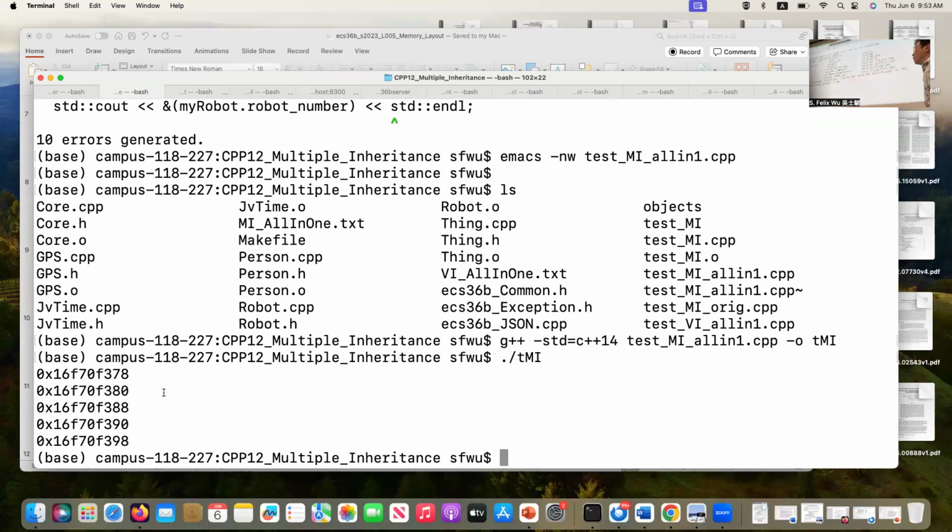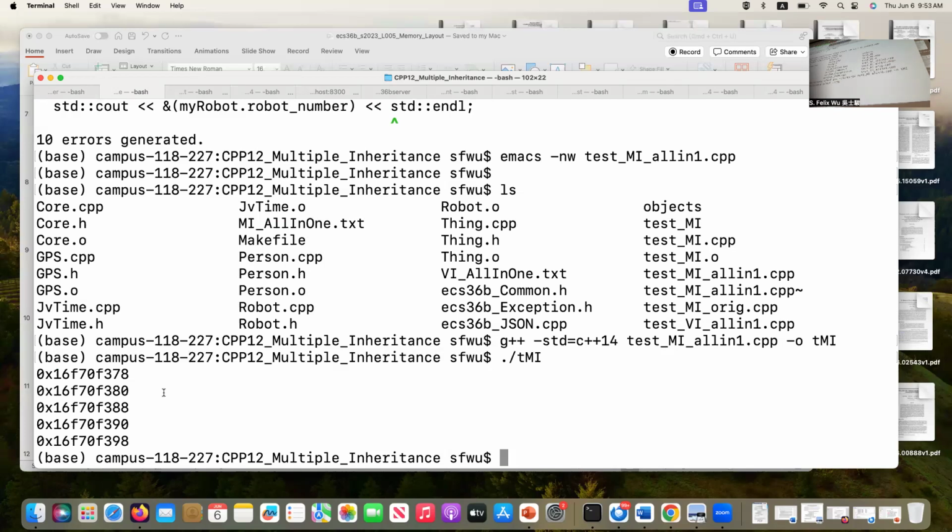Okay, now you can see that it prints 5 different addresses over here in hexadecimal. Have you seen that the address is, in fact, monotonically increasing according to this 5? And if you look carefully, the difference is always 8. Okay, because it's a double. Double is 8 bytes.